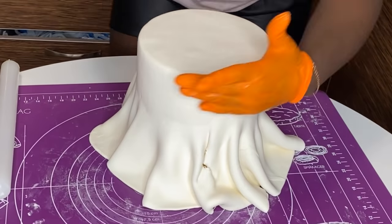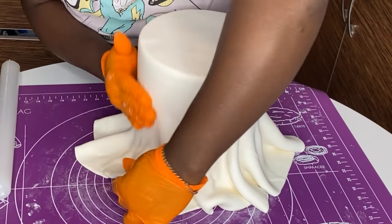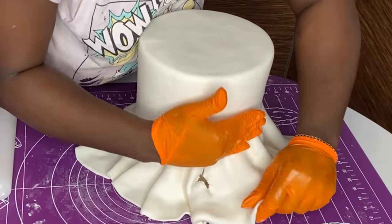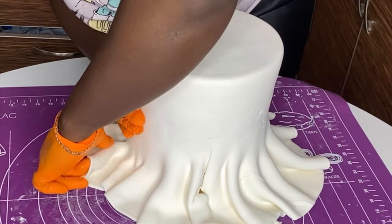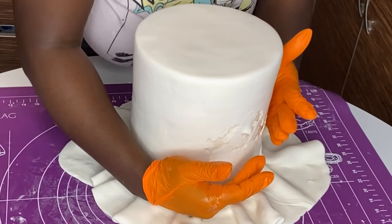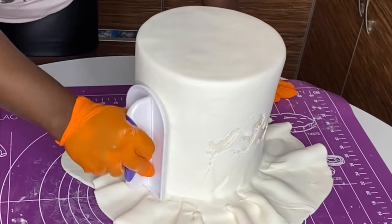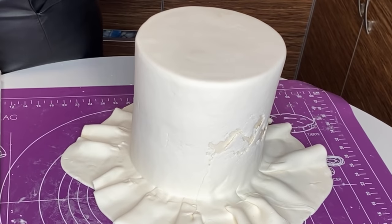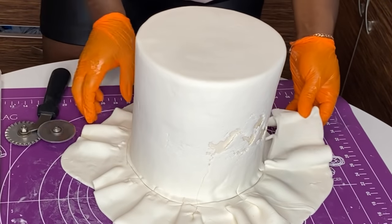Start from the top — when you start from the top it doesn't tear downward, because gravity pulls it downward, so you want to do this really fast. The reason I don't use this method anymore is because gravity draws it downward, so there are parts where there will be tears because you're pulling it and the fondant is stretching. But the good thing is I know how to fix tears — I already made a video on how to fix tears in your fondant.